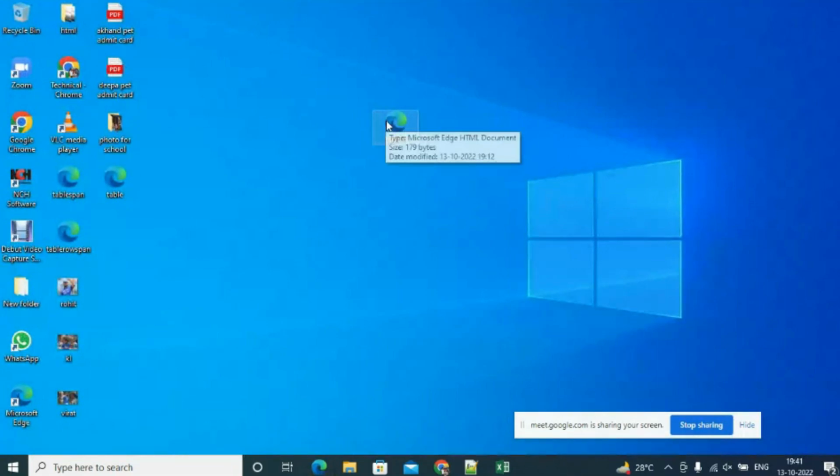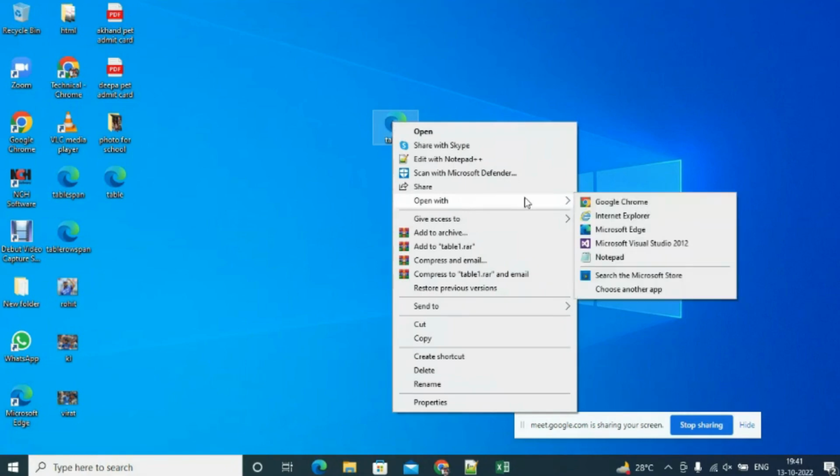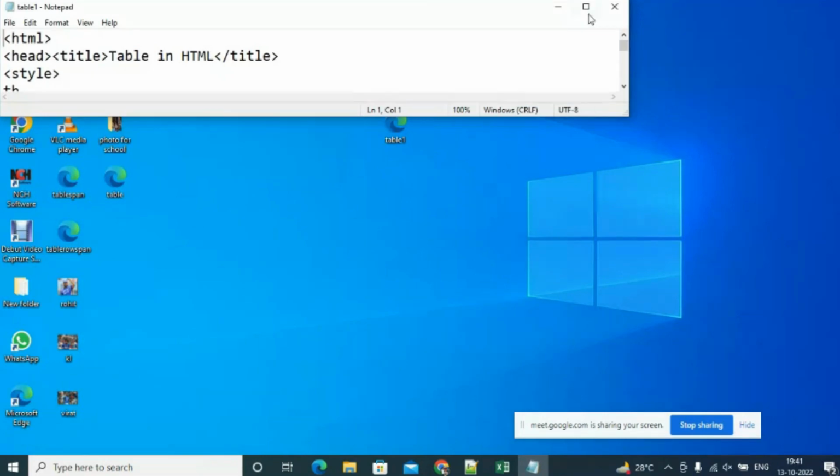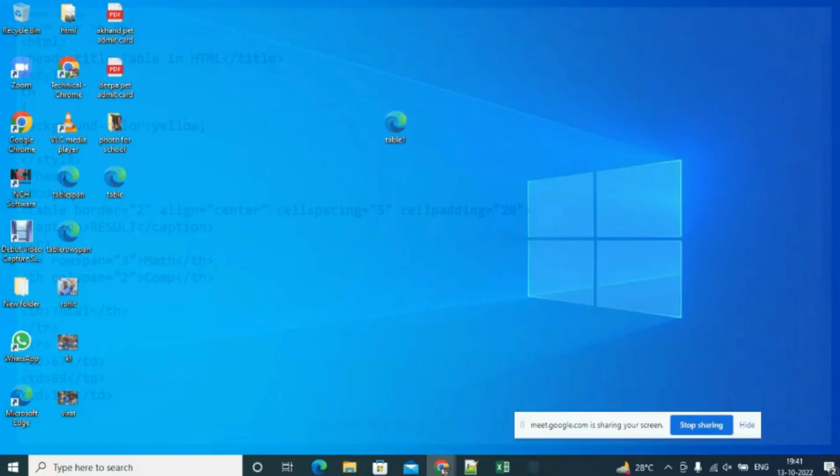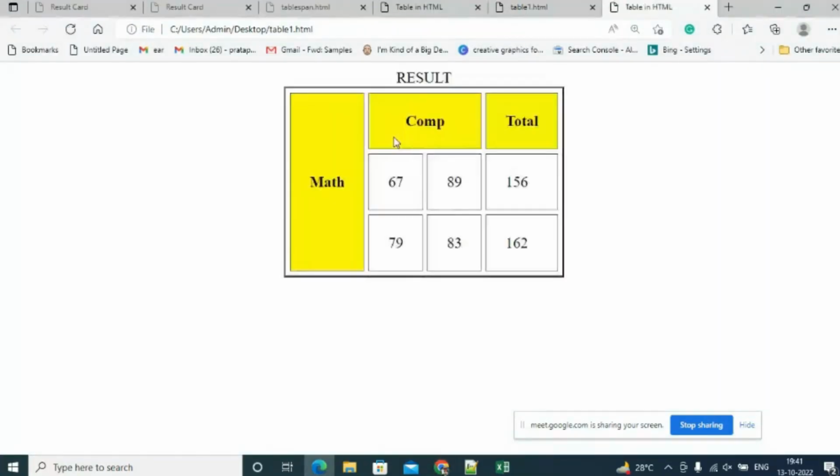Second way is you right click. I am sending the HTML file to you. You will right click on this, you go to open with and you select Notepad. Okay, if you don't get a Notepad option, you go to choose another app and there you will get the Notepad option. You click on Notepad, you see the code is directly visible to you. And this code can be edited by you. You can edit it, you can again save it, and you can rerun it. You double click on this and it will run again. Are you getting? So I'm just sending you the files.